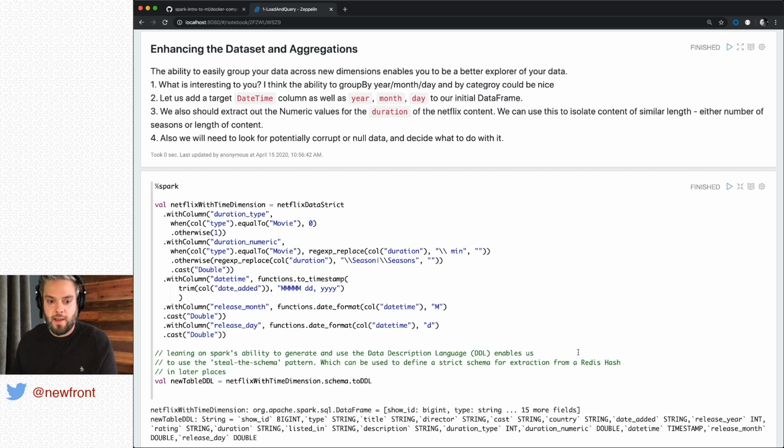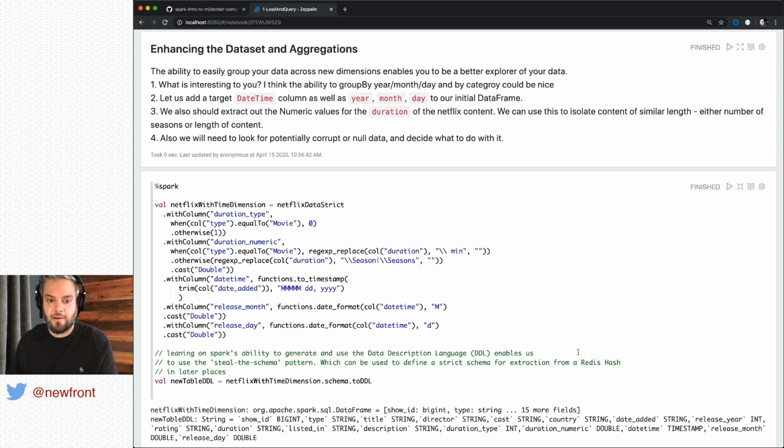So we know right now that we have a data frame, we have our data that's been imported, and it has specific rows and specific columns per row. But one of the things that it doesn't really have right now is a nice separation between the duration types, or the numeric type of the duration, across movies or TV shows, and then what can we do with that actual date time?